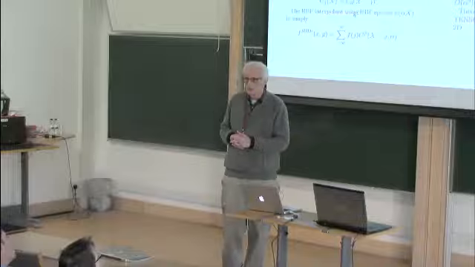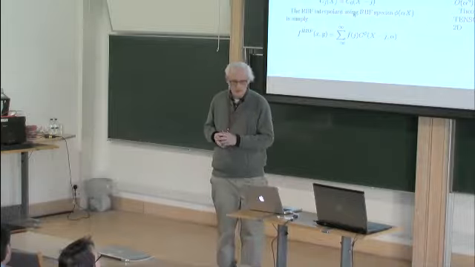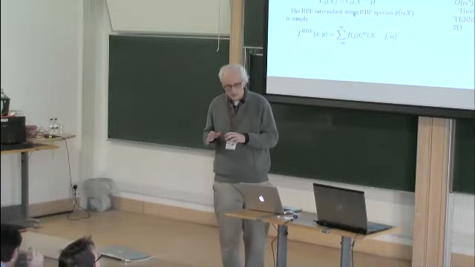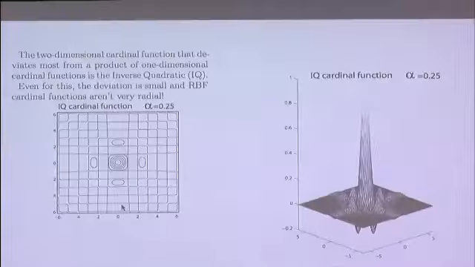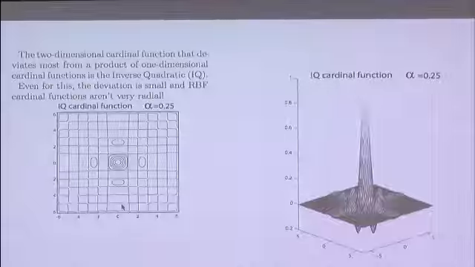I've been able to extend the theory from the simple idealized one-dimensional uniform grid to somewhat non-uniform grids and to two-dimensional grids, and pretty much the same thing happens. These are plots of a two-dimensional RBF cardinal function. This is actually chosen to be the one that deviates most from my theory, and the deviations are not visible to the naked eye. But I feel like I've kind of walked into an old Marx Brothers film.